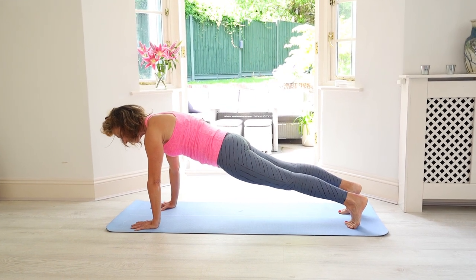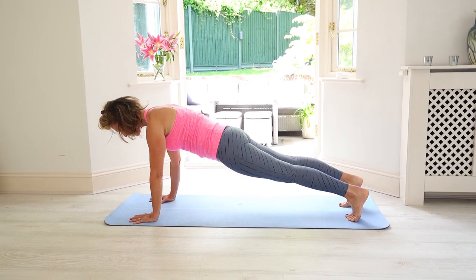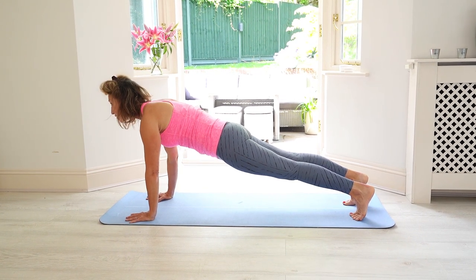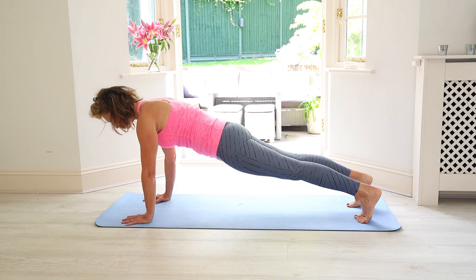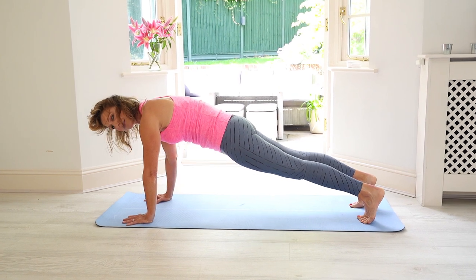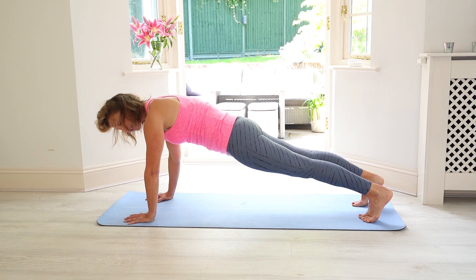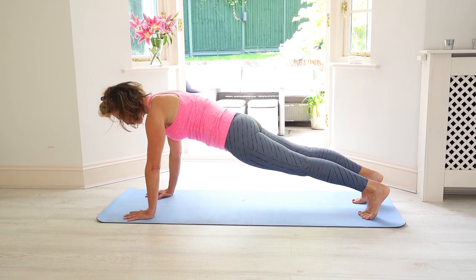Maybe a little bit more weight on the thumb side of your hand than the other. Breadth across the shoulders, so bend your elbows to the opposite wall. That keeps breadth across your shoulders. Tuck your tailbone under a little bit and draw in your abdominals, and you press and energize your feet away from you so you're strong.